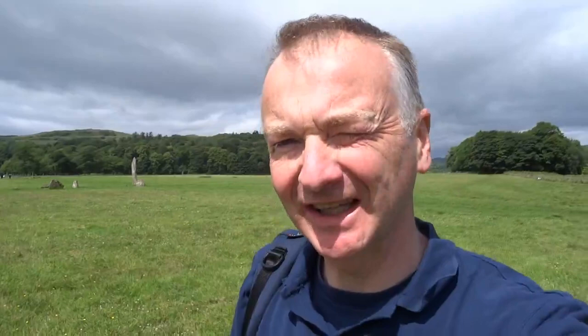This is Nether Largy Standing Stones, one of the most interesting sites in Kilmartin Glen, because it's a Neolithic lunar observatory. The stones are arranged in an elongated X shape. If you stand at the centre stone and look to the north-west, that coincides with the northern standstill of the Moon; looking to the south-east, it coincides with the southern standstill — the southernmost and northernmost points on the horizon where the Moon sets. That only happens every 19 years, and people at this time — 4,000 to 5,000 years ago — may only have had a lifespan of 40 to 50 years, so they might have seen this lunar occurrence just once or twice in their lifetime.